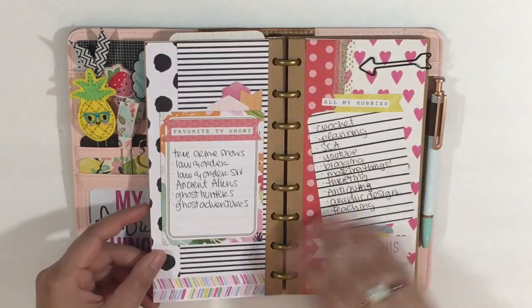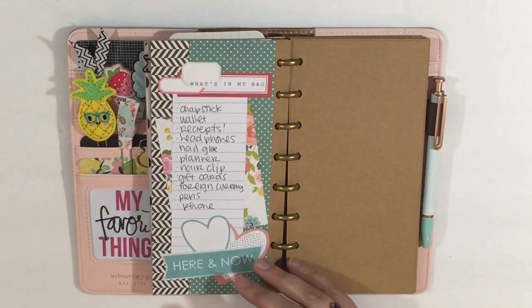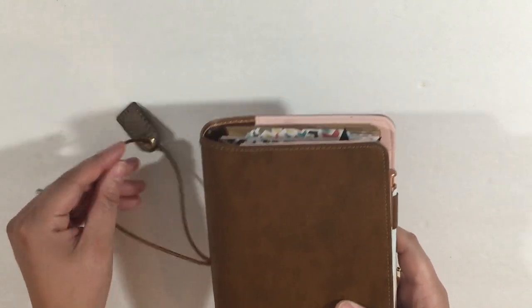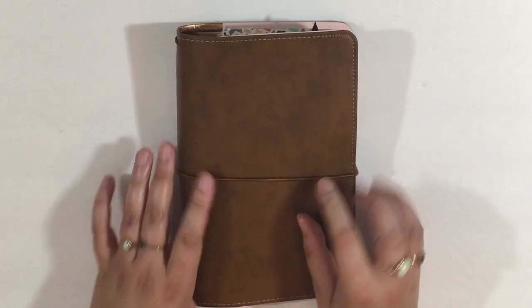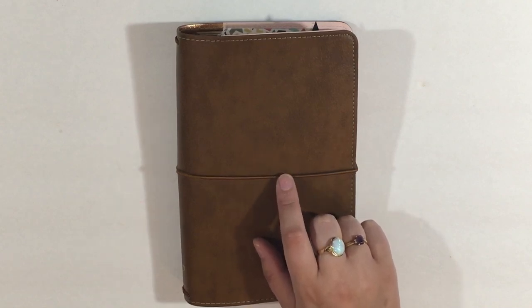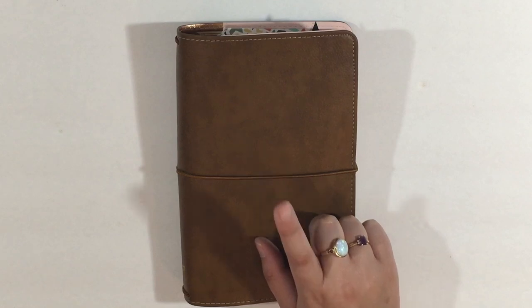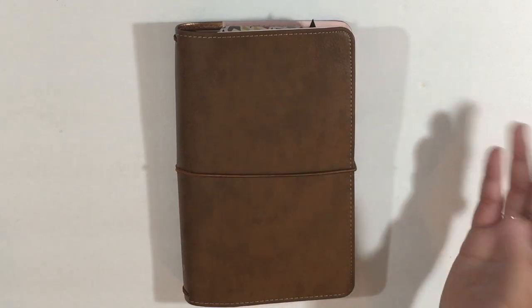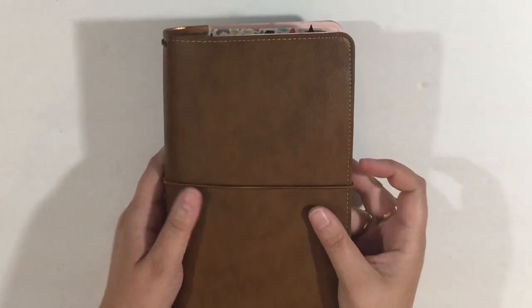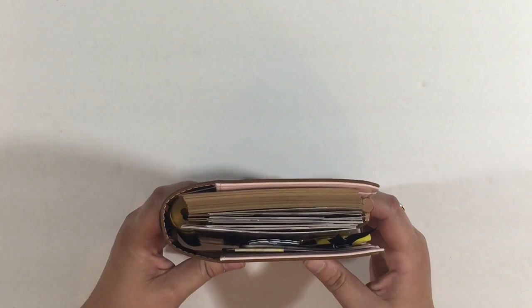That's a look at my listing journal. I'm going to do another flip-through of it as well. I hope you enjoyed this video. I'm going to keep you all updated as I work through this listing journal. Also tell me if I should just cut off this tag — I really don't like it, that's why I keep it on the back. I've seen people use mini Origami Owl charms and the little baby lockets on here — I really want to do that. The fall catalog for Origami Owl is coming out soon, so I might do something like that or add my own charms. I think this is a really cool option if you can't commit to bound things.